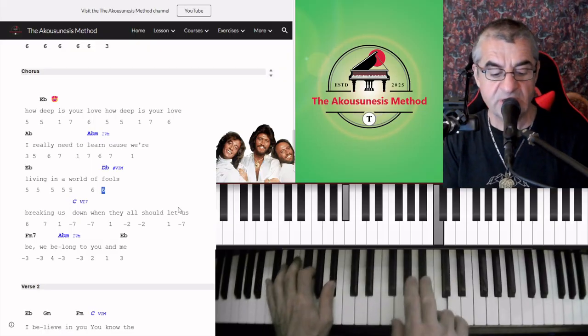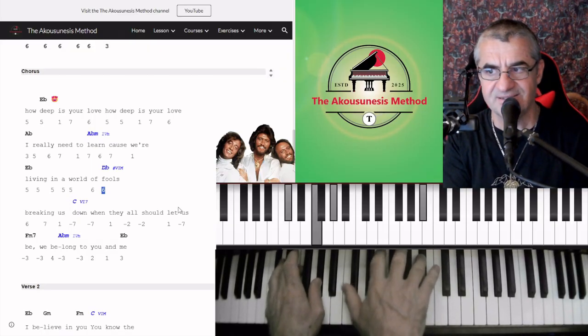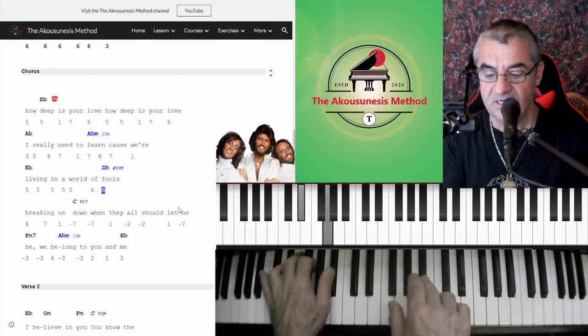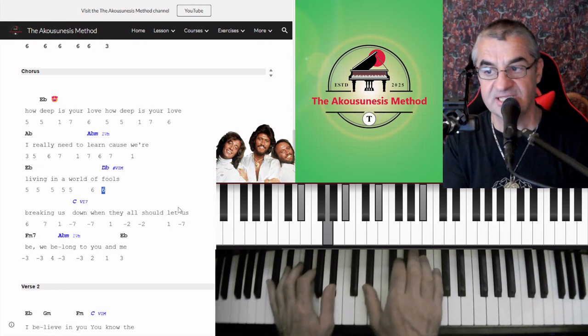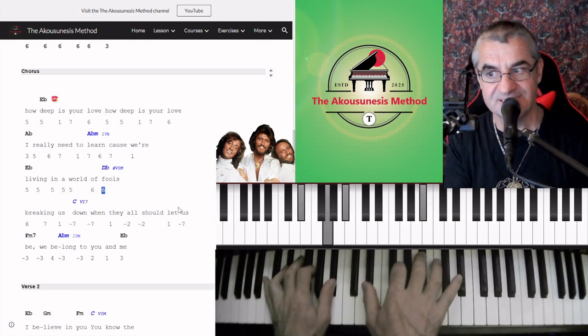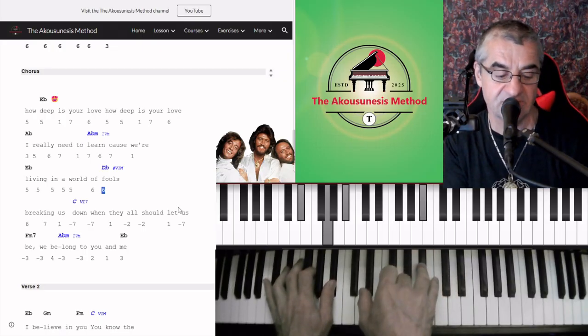Living in a world of fools. Now that is such a beautiful chord to place there, right? Living in. And you also notice that the 5 there on the E is the same note. So there's the same trick from before, where they pick a note and use the same note.